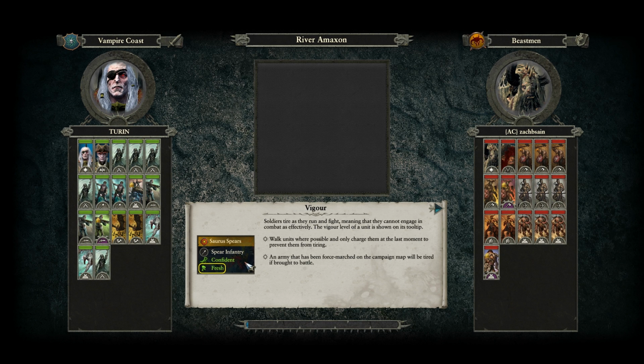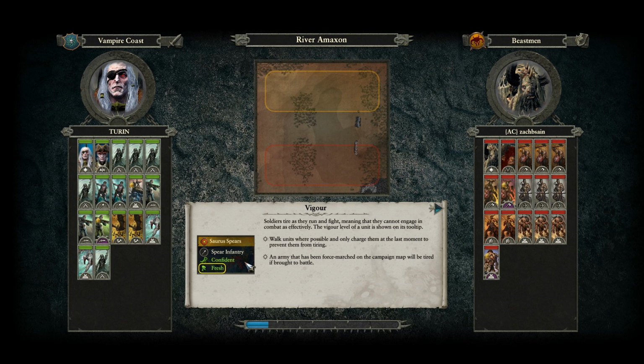And now we're back with game 2. Which is going to feature a showdown between the Vampire Coast, who's going to be led by Luther Harkon, and the Beastmen, who are going to be led by Morghur the Shadowgave. So another strange build coming in.